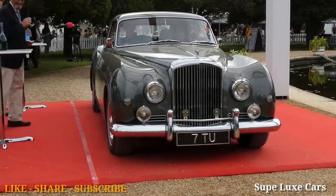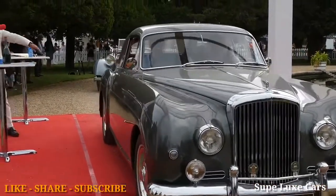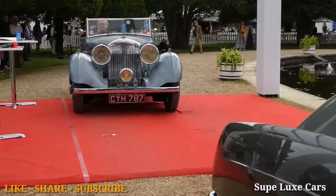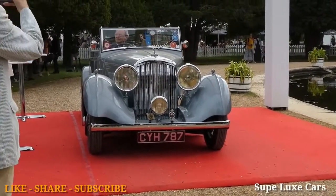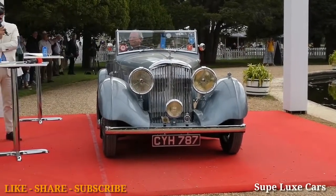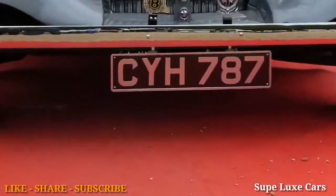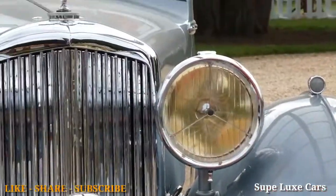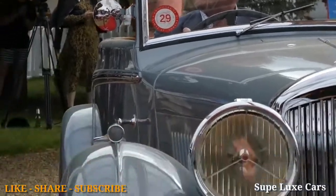Thank you very much. It's very interesting with the S1, Richard, the Continental, because it's a much straighter line through the body, but when we talk about R-Type Continentals, a lot of people like the manual version, but Bentley obviously didn't feel that at the time, because almost all bar 4 of the S1s, I think, were automatics, weren't they? That's right, yeah. The company was owned by Rolls-Royce at the time, and so a lot of the technical features from the Rolls-Royce versions carried over. But on the R-Type there were a number of manuals, but then a lot moving to automatic by the time it got through to the mid to late 50s.